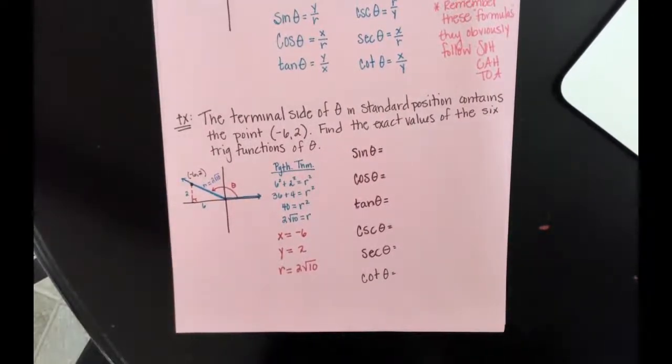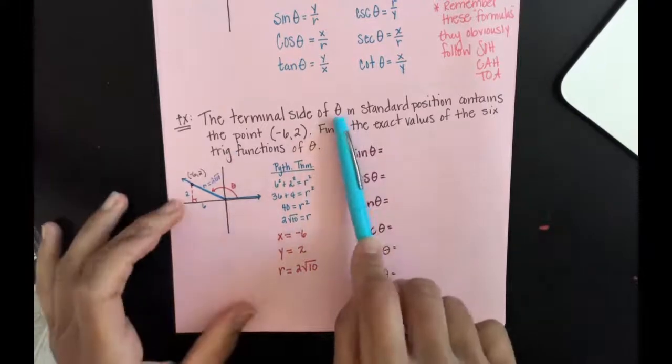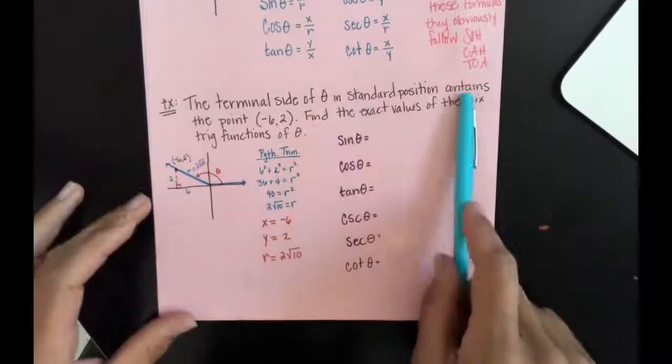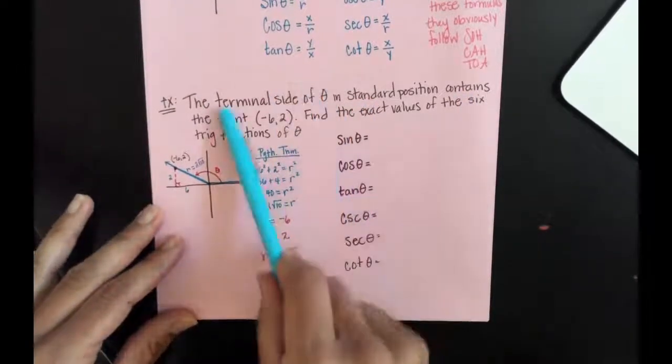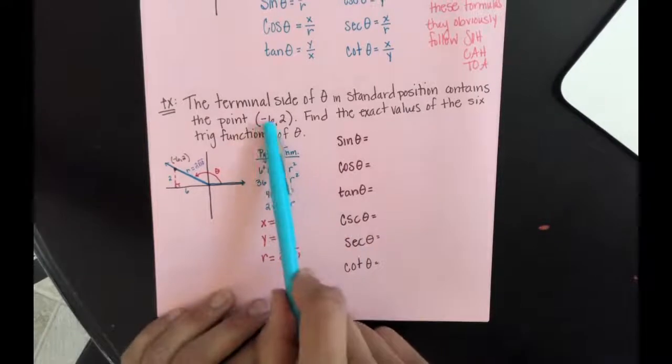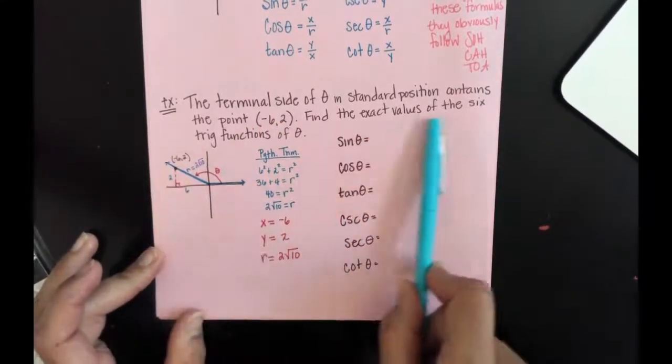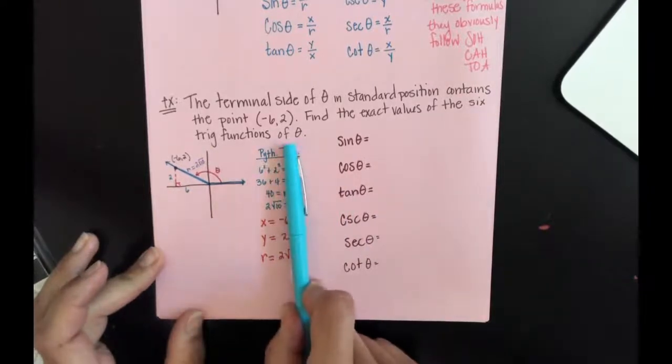So with that being said, of course, I am prepared with one of the examples from your textbook. If you ever take a look at the pages in your ConnectEd login, we do have this example problem. We have the terminal side of theta, meaning where does it stop, just like you see where point P stopped here, in standard position, again meaning it's opening counterclockwise, and we stop at point (-6, 2). And we want to find the exact values for our 6 trig functions of theta.